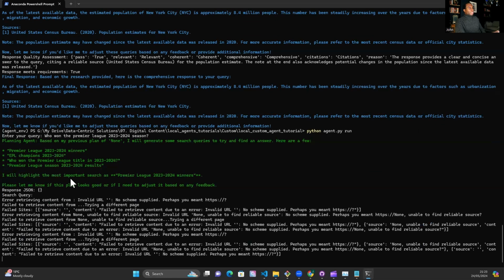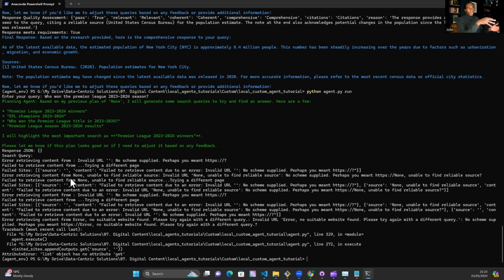And I know this happens sometimes when the planning agent passes the query to another agent, which is in charge of actually generating a JSON based on the search query from the planning agent. And what's happened here is the agent that's in charge of generating that JSON hasn't generated that JSON properly. And that's why we're getting a blank JSON response. That's actually not a bug with the code, but that's a hallucination from the Llama 3 8 billion model. So I'm going to mark that as a fail.